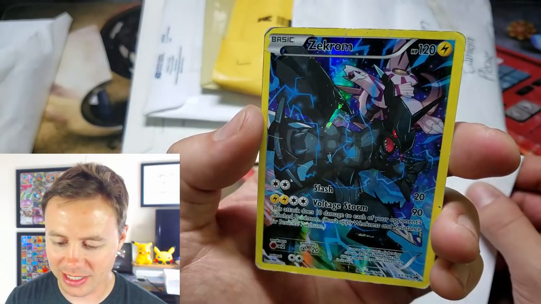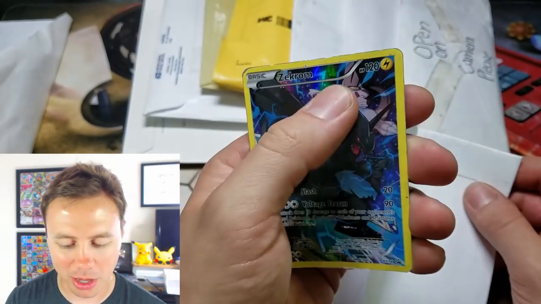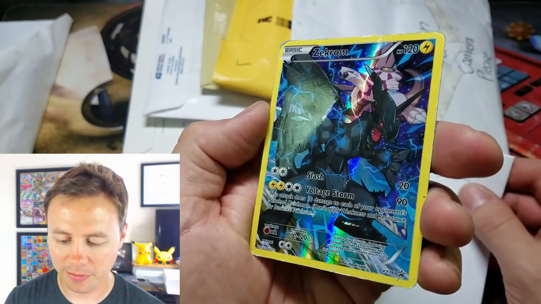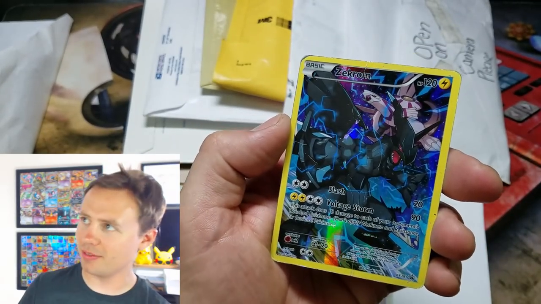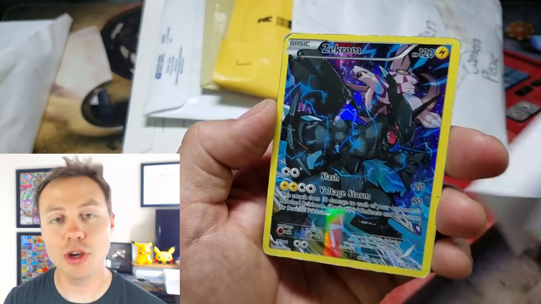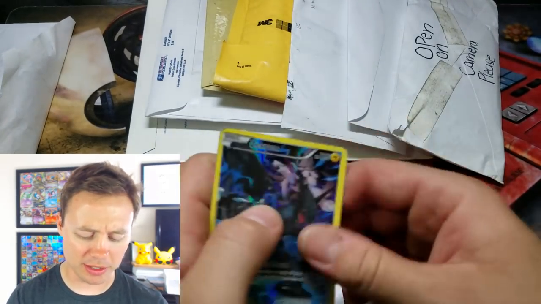That's a sweet looking card. This came with the Palkia and a few other, maybe the Latios as well. But it was a box and it came with like 5 or 6 promos. Thank you so much, Antone. I hope I'm pronouncing your name right.